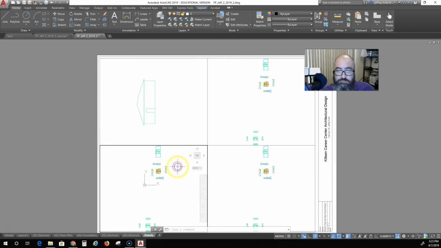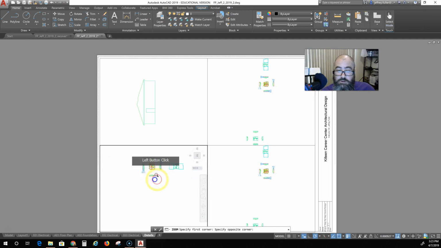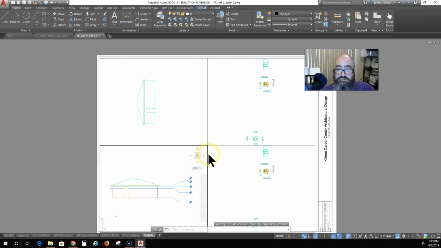And then of course on the next one, I can focus in on something different. Zoom window, maybe I want to see this in that viewport. Okay, and this is also how you will do your elevation. So I probably could have just showed you how to do that with your elevations instead of that. But if you're doing your elevations, you'll want to turn them by clicking this little button here, and then like me, you'll have to go back and redo your window. Okay, so that would be like an elevation view.